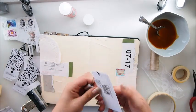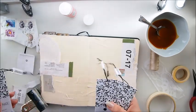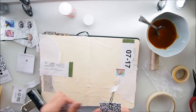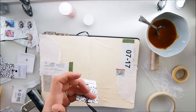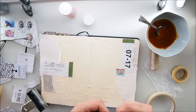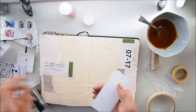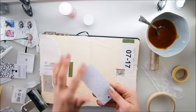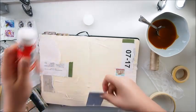I told you that I'm in love with this brand Unisono, which is a clothes brand. I'm mad about it. Seriously, crazy mad. So I kept all of the tags, which is way too many because I bought too many, but it was a sale. I just so much loved it. And look at that backing, how pretty, and I just destroyed it in a way, but that's okay. It's nice texture there, so I'll stick it.